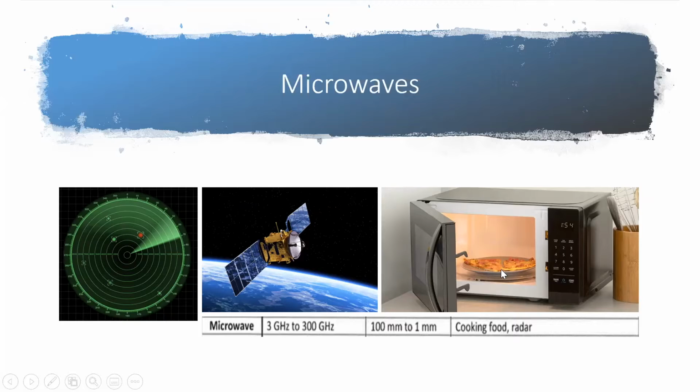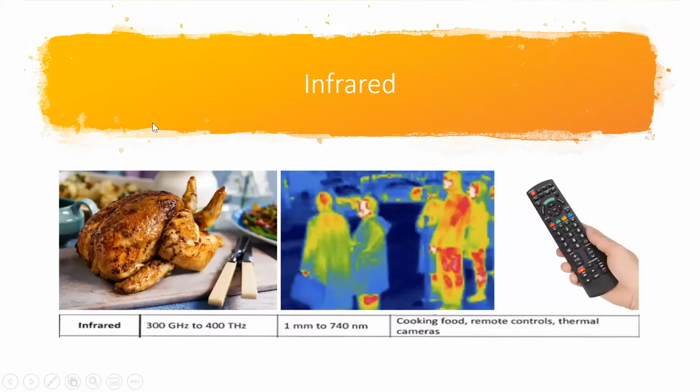Satellites in the atmosphere use a lot of microwaves because microwaves can get through the Earth's atmosphere. Also, on aeroplanes, they use microwaves to bounce off objects to see if they're there. They bounce it off and they receive a signal back. Okay, so that's a radar there.